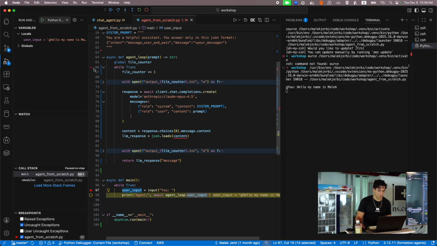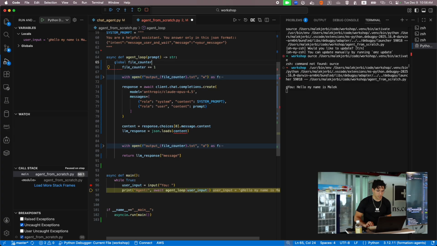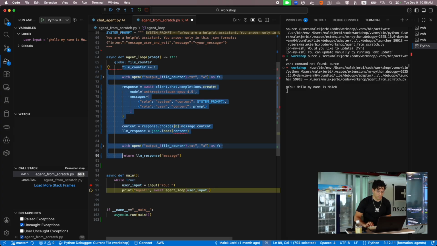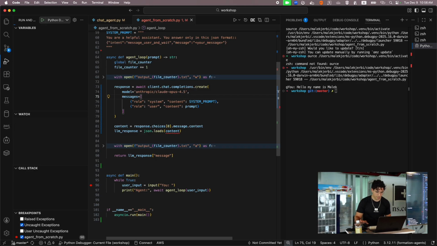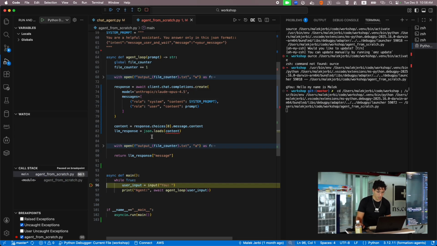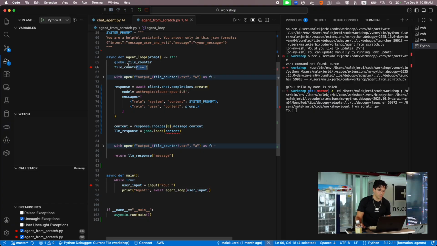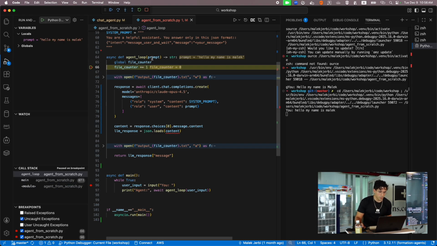And if you put a breakpoint here, let me try this again. Here are the file counters, we can ignore these. Hello, my name is Malek. And we get an argument prompt which contains the same user input.